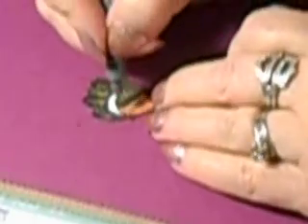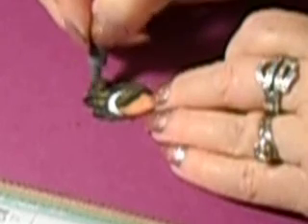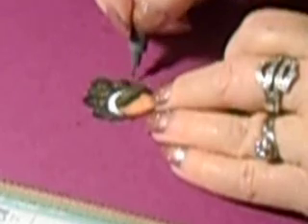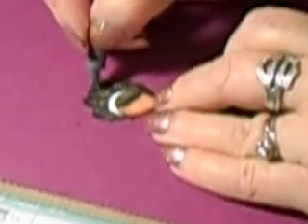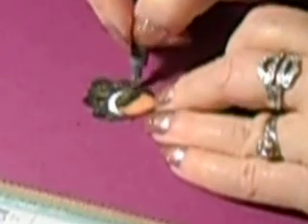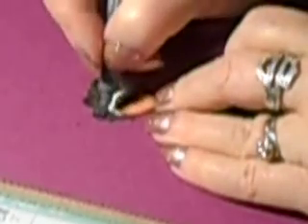I'm going to take my 0.3 marker — my pigment marker — and here is where we are going to get some little curly cues, just like this, in where the yellow and orange are, just so it looks like it was in hot rollers. Make your own little scribbly do's — there we are, love it!